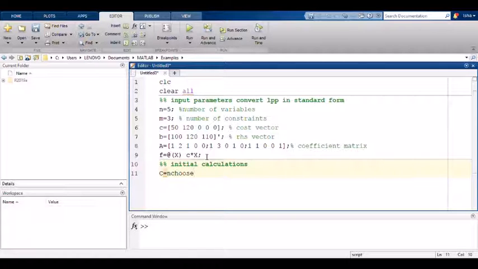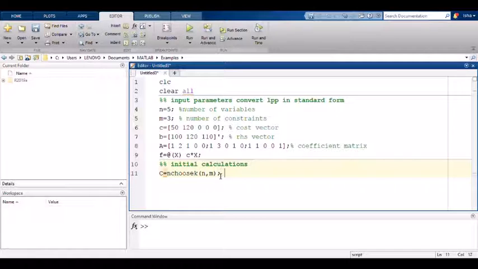This looks like n choose k. It is a command in MATLAB, nchoosek. It basically computes out of n variables, how many ways I can choose k variables. So from here I have to pick n and m. Out of 5, I have to pick 3 variables at a time, 3 basic variables.